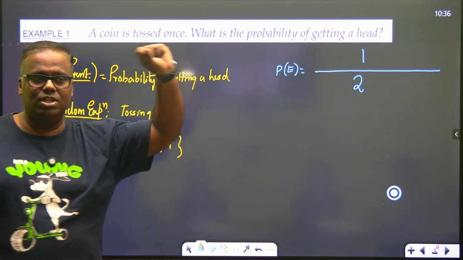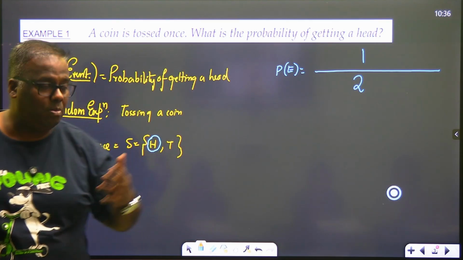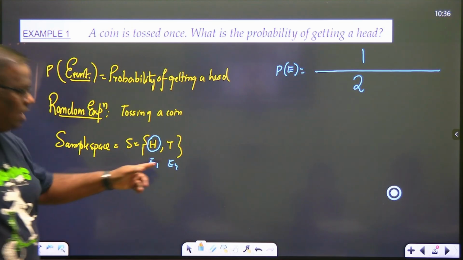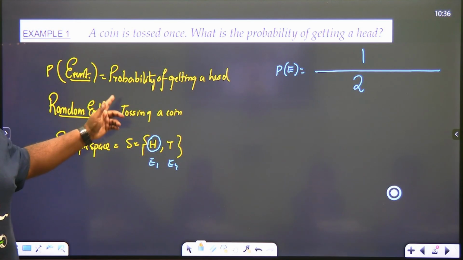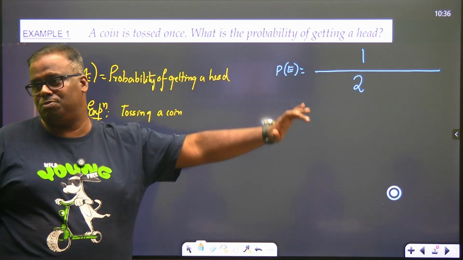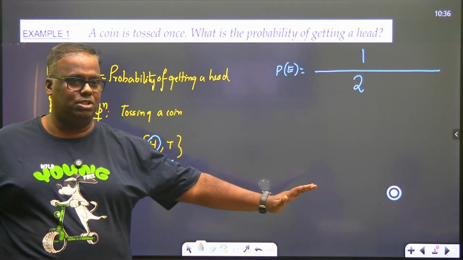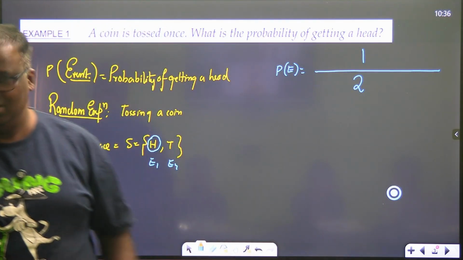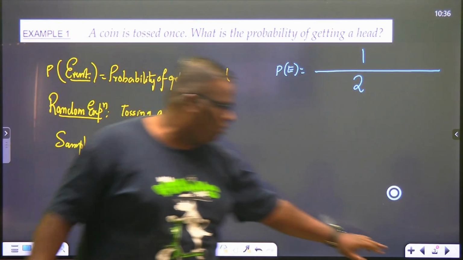So whenever a question comes, I should first look at what probability is asked of me. The probability will always be of some event, either an E1 event or an E2. They will ask the probability of that. And events are what? They are outcomes of the random experiment. So I should know what the random experiment is. And all the outcomes of the random experiment constitute my sample space. Nothing can be more than the sample space. Out of the sample space only, I am going to pick my likable options. Are we fine? Can we go one step more in a problem? So this was a very easy problem. Let's go one level more.